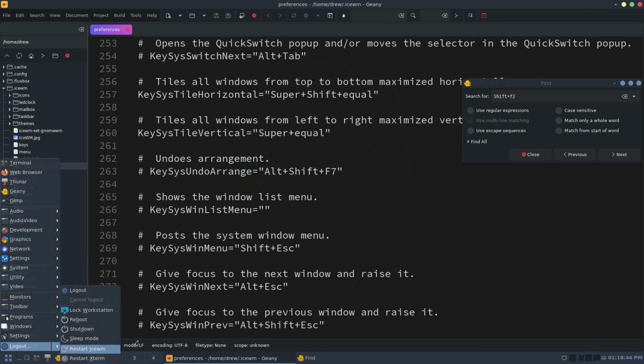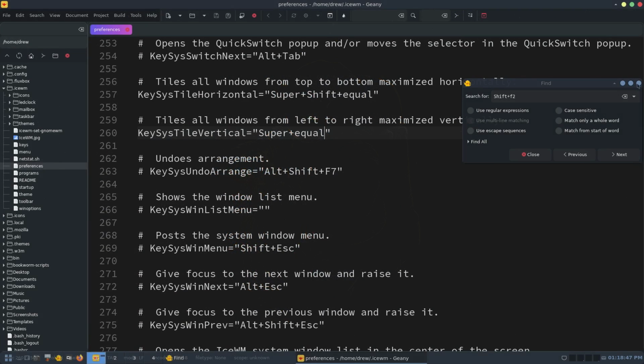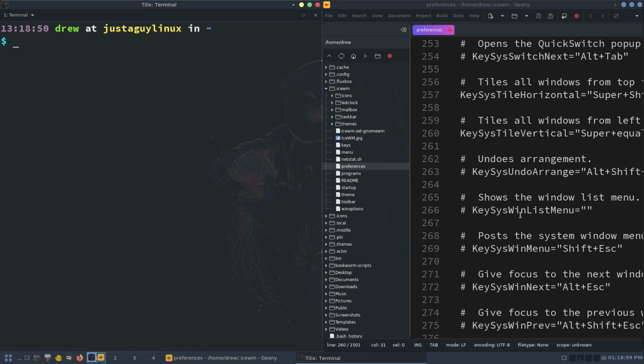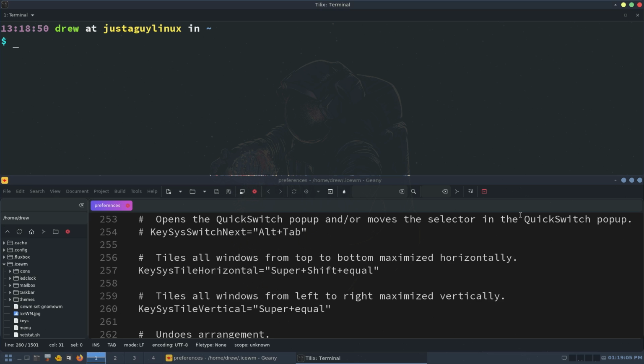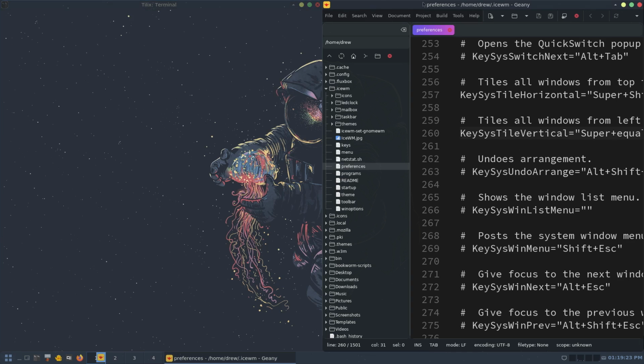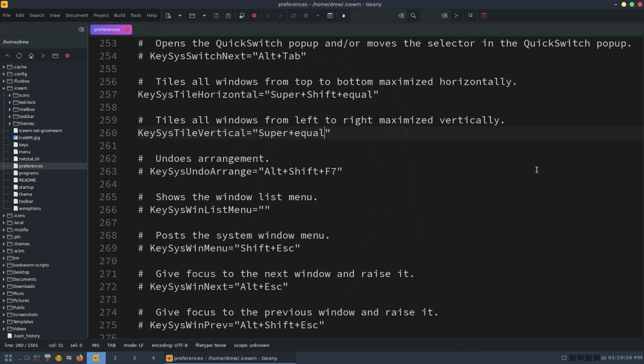let me restart. Okay, now let me close this. So if I hit another thing, so now there are two applications on the same workspace, and if I hit super equal, ooh baby, there we go. Okay, and if I hit super shift equal, it modifies that. Yeah, I'm digging that. So super equal puts things in vertical tiling, and as you can see, super shift equal puts it back to horizontal. All right. So let me close this, and let's maximize that.